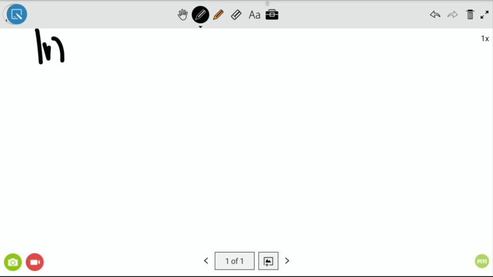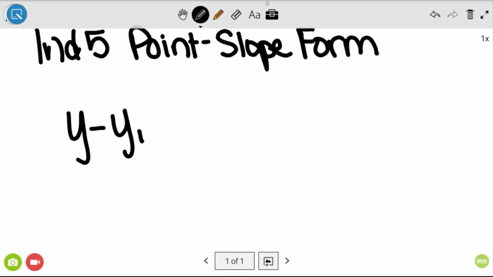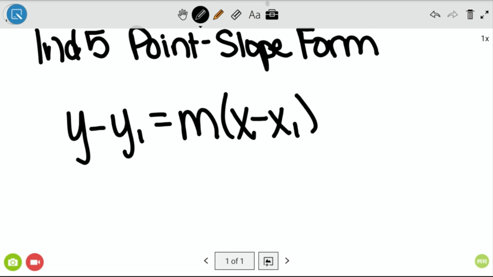All right, so today we are ready for indicator 5, and we are working with point slope form today. Like I said yesterday in class, your equations are going to look unfinished, and there will be certain times that you guys can get two different answers, and that's totally okay. So we're only going to do a few examples, and just to remember, point slope form is y minus y1 equals m times x minus x1. So this is point slope form.